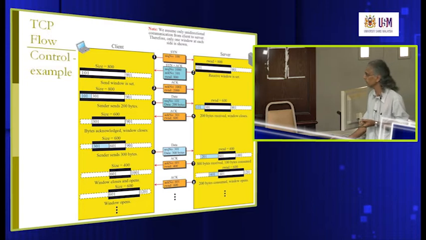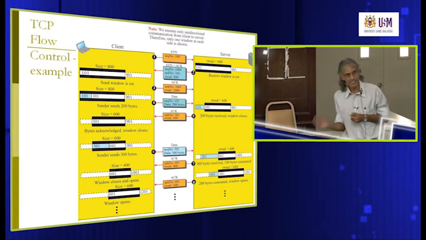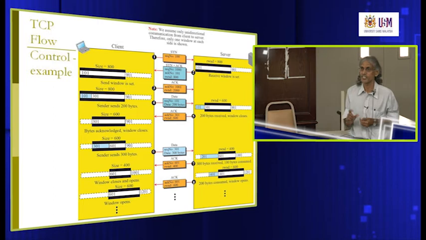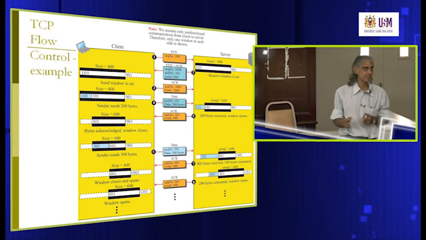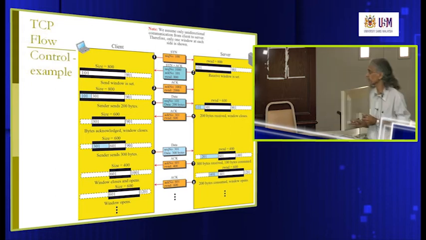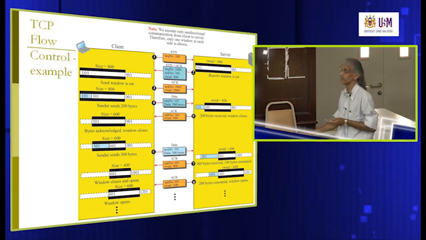So we're still expecting byte 601, but now the window size has changed to 600. Once the client receives that, it will adjust its send window to 600. All right? So this is how the sender's window size gets adjusted, increasing and decreasing based on the receive window size of the receiver itself. So try to understand how it works.